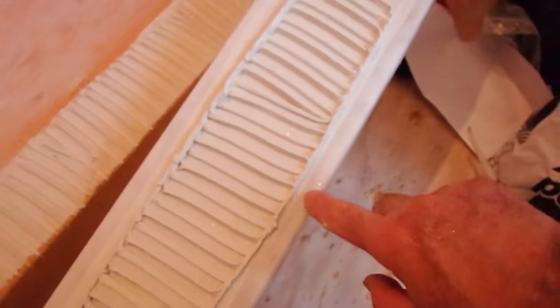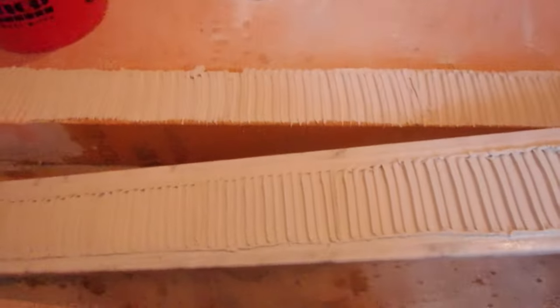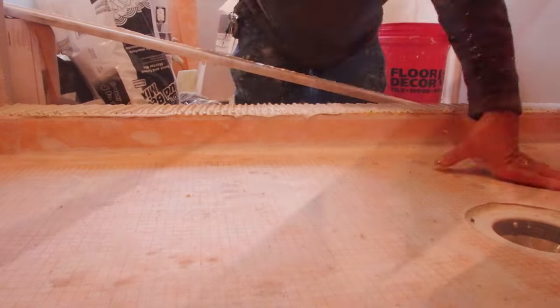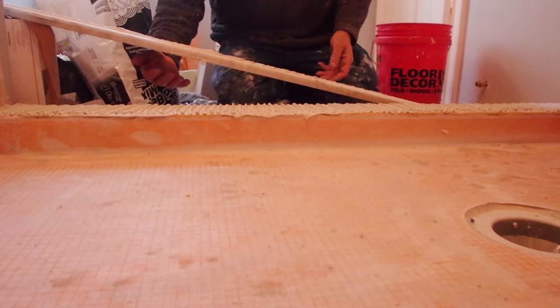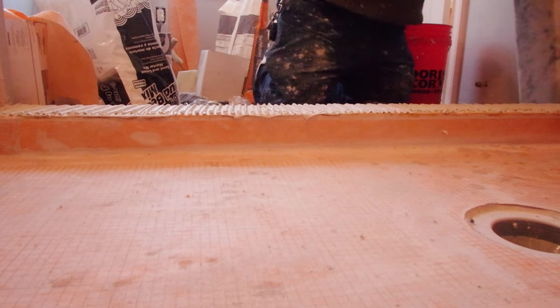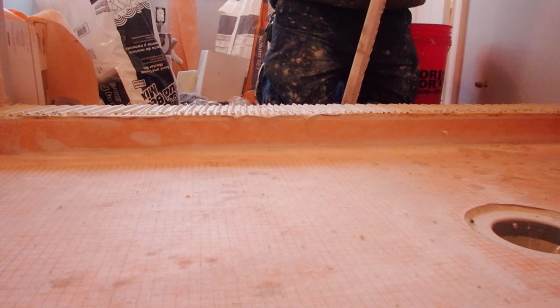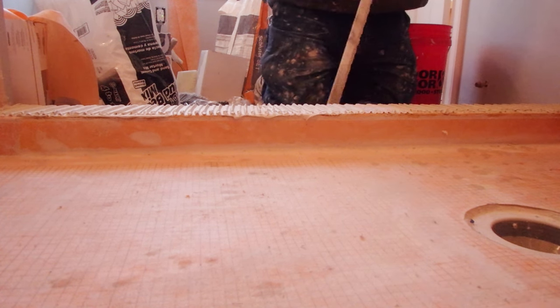Clean it up now since it's going to overhang, then clean off the rest — it pushes out afterwards. As you can see I spread mortar on both sides of the sill so that I get a solid bed of mortar between the sill and the substrate. Make sure it's fully supported and you don't have any voids.